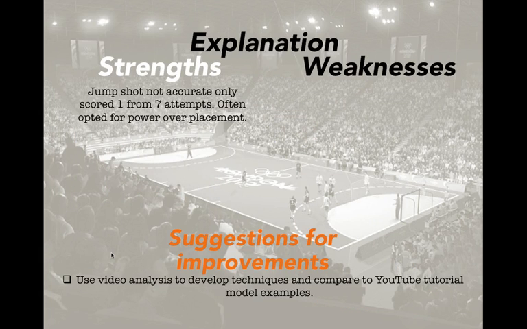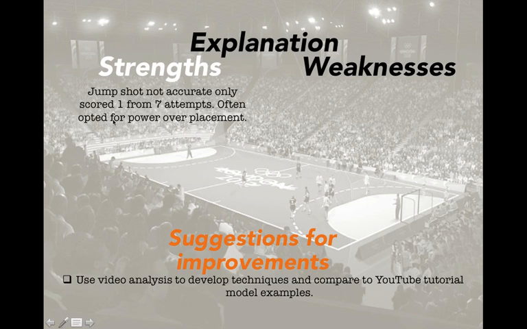The next slide, if you're going for the merit, okay, so this is the merit for my handball. You're expected to explain strengths and weaknesses. So here I'm explaining one strength. I'm only going to give you an example of this. So you would be expected to explain 4 strengths and 4 weaknesses of your performance.